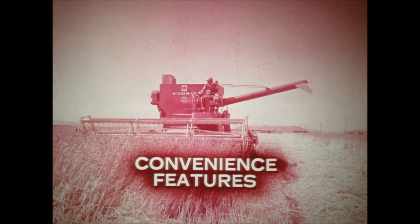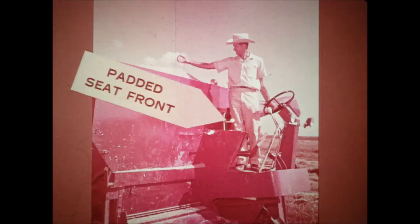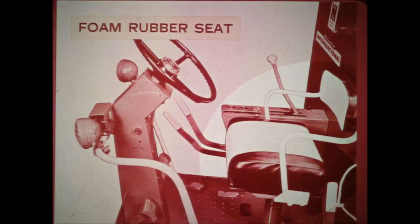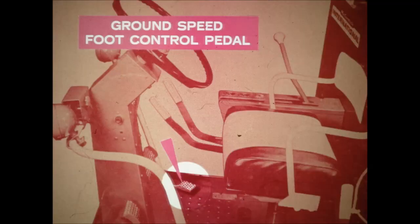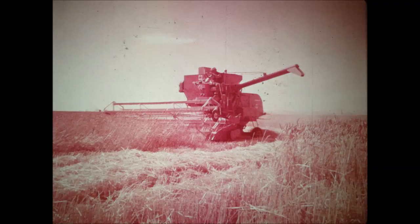These big combines have many convenience features that make life easier for the operator. Although the machine has a lower silhouette, the operator's deck is higher above the dust and dirt. The operator's seat flips up when not occupied and the whole front is padded for good support in stand-up operations. The top side is built like an armchair with tubular steel arms and a foam rubber seat cushion, fully adjustable up and down, forward and back. A convenient foot pedal hydraulically controls the variable speed propulsion drive — a hand lever is available if you prefer. The deluxe steering wheel is angled to permit easy, effortless fingertip control sitting or standing. The offset position of the deck gives you a better view of all operations: steering in the field, hooking up header units, or backing into a tight corner.